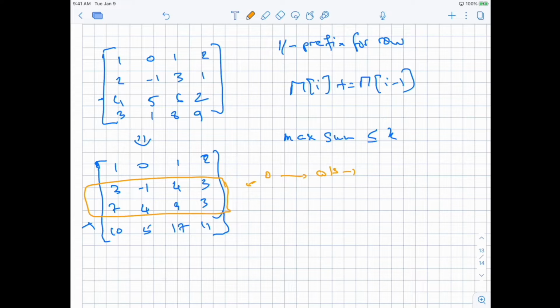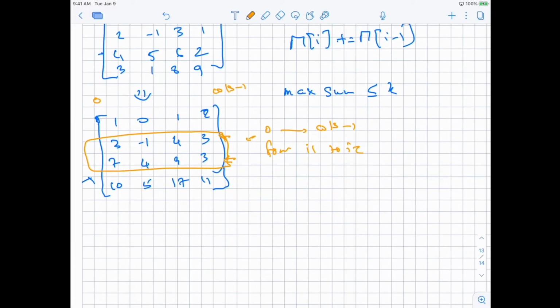This is the length of columns. To find any sub-rectangle sum that starts from 0 to column minus 1, we can just take this here and subtract it from this here.